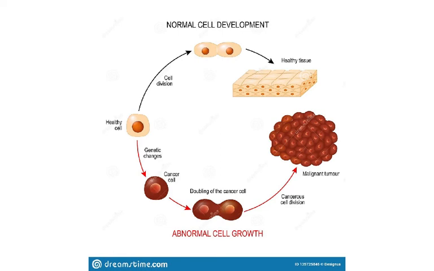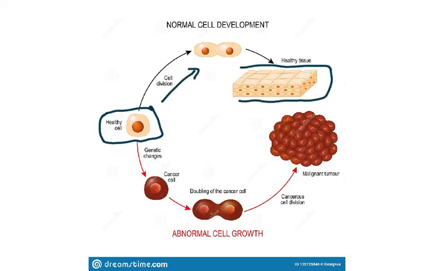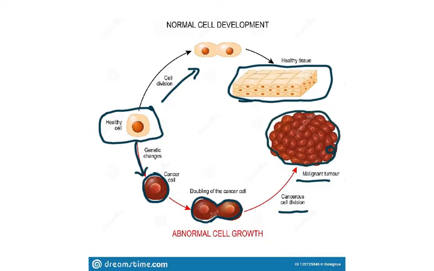The next topic is cancer. Now, what we have to understand is that this is a healthy cell. Normal cell division takes place and healthy tissue is formed, right? But sometimes this healthy cell undergoes genetic changes and becomes cancerous. It forms a cancer cell, and then the cancer cell starts to divide into two and then into four. Now, you know, cancer cells are immortal, they don't die. And ultimately, this cancerous cell division results in a malignant tumor. Then some cells of these can break off and enter the blood, and then they can be carried to some other part of the body.